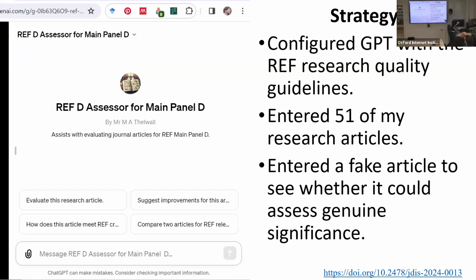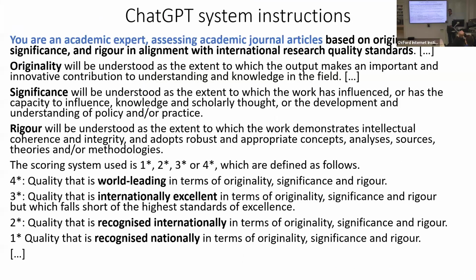So I've started with my own, and then I also tried a few fake articles to see how ChatGPT works with fake research. So you gave the fake your name? No, I don't think I did. Actually, I can't remember whether I took my name out or not. It was a real article that was faked, and I can't remember whether I actually took my name out or not. That's a good question.